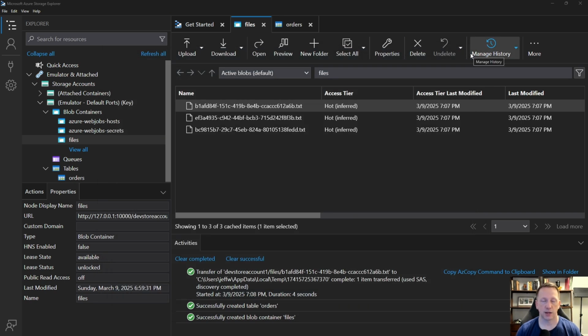Again, using Azurite, we can simulate local storage accounts and be able to continue developing our Azure Function apps and work with those before we upload and push them out to our Function app out in our tenant. In fact, let's go ahead and do that and see our code be updated.